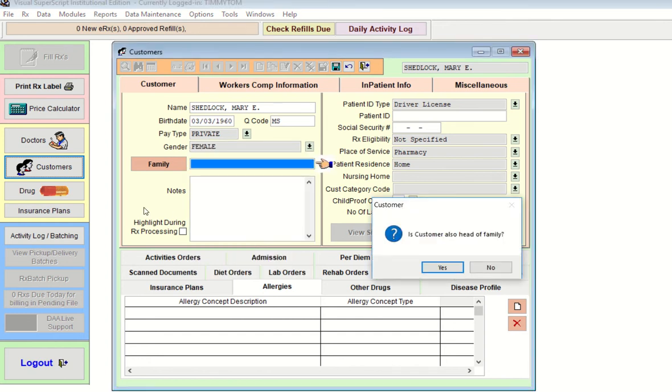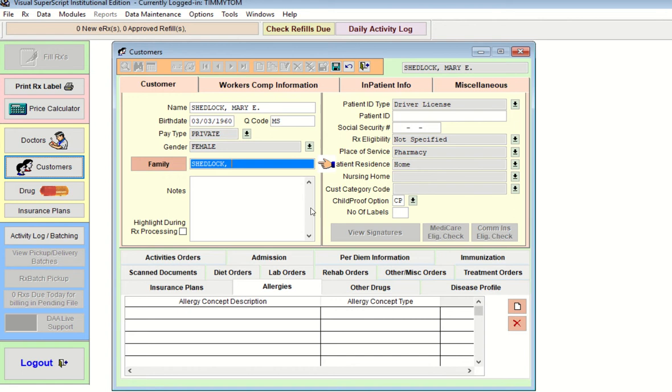All right, family. Is customer also head of family? That means, are they the card holder? In this case, no. If you read through step 11, it tells you no, they're not the head of household. The head of household is Matthew Shedlock. You're going to click no, and then type in Shedlock, Matthew, so they assume the same surname.